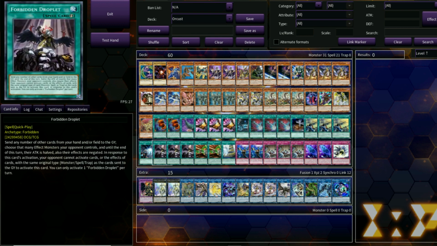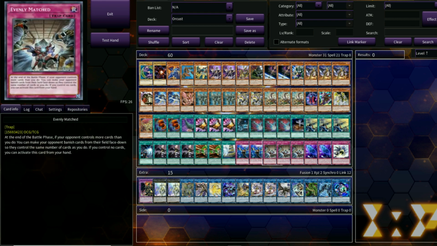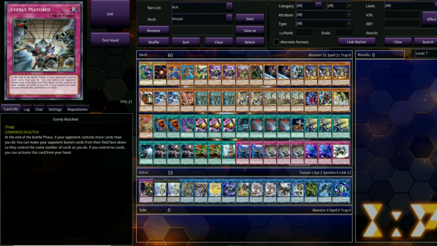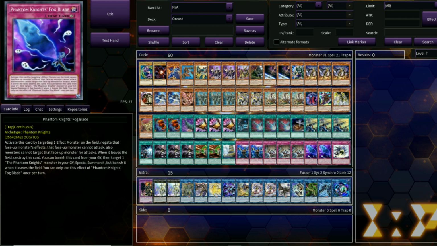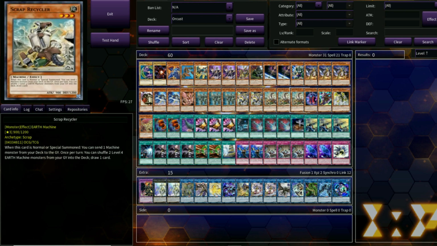But by playing extenders as well as board breaking cards, I felt that it's enough to help justify playing the 60 card version. Instead of going over all the 60 cards that I'm playing with this deck, I'll just go over the main important ones. I felt with this deck, the most important card is the Scrap Recycler.